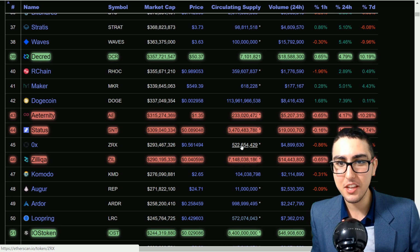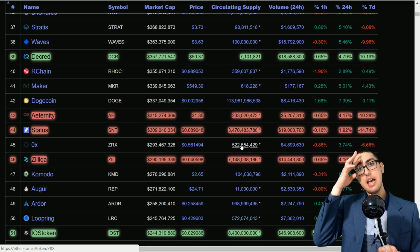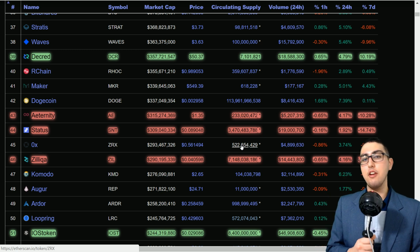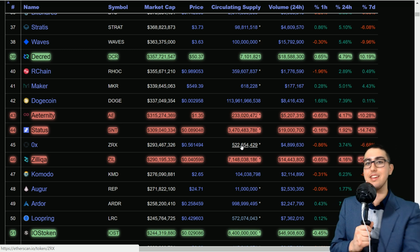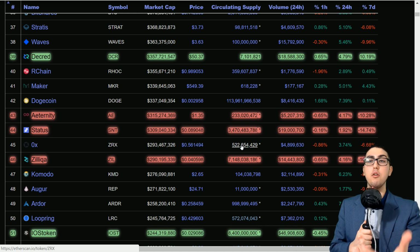Somebody says, do you think XVG has good enough tech and team in place to become the everyday payment currency? I don't know about that, Lawrence. I think there are other coins like Nano that can have that potential, that have a lot more speed. Verge is more of a privacy coin. It's more of a niche, right? It's like Monero and Dash. Dash has different capabilities, but Monero, for example.